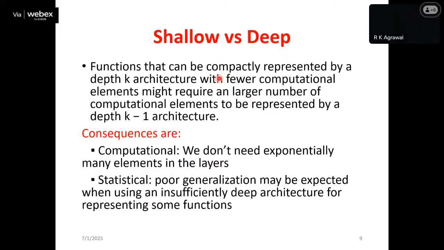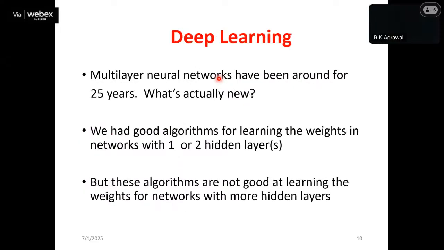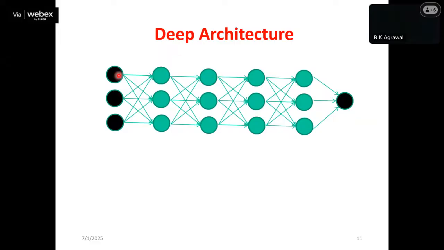The problem, before 2000, was the vanishing gradient. If we use more hidden layers, such an architecture will face the problem of vanishing or exploding gradients. That's where much research started on how to overcome the vanishing gradient problem, and then many successful results came. What I am talking about in deep architecture is that between the input and output layer, you can have many hidden layers. That's what we call deep architecture. So if you have a deep architecture, you definitely require a lot of weights and biases, and you have to learn them with the help of the training data.